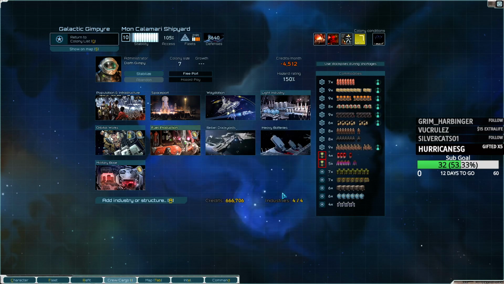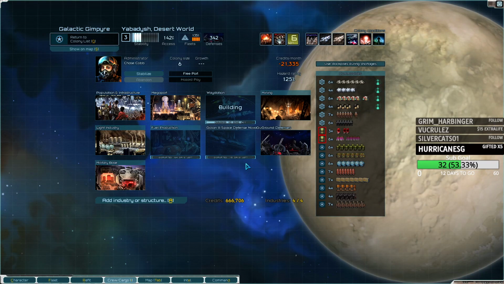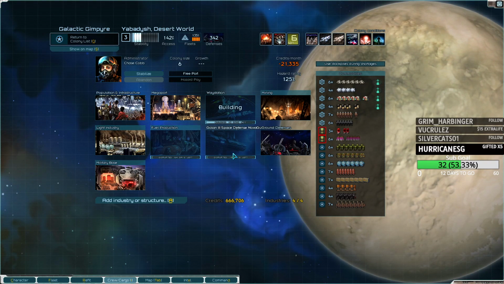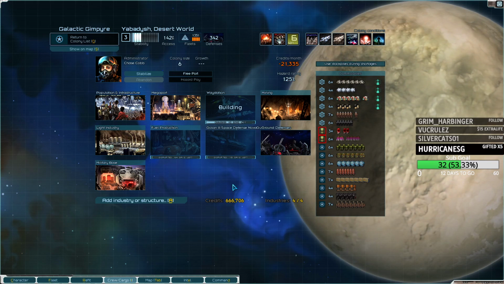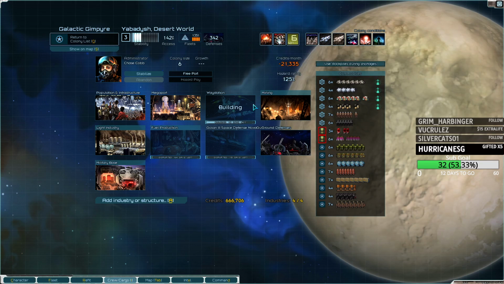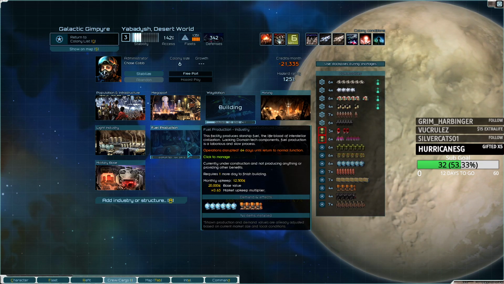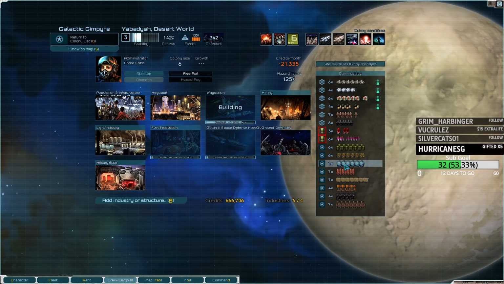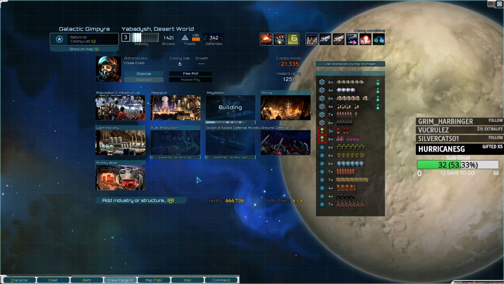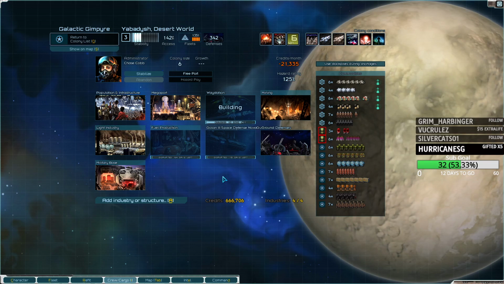This is producing fuel here. Yeah, we need more stuff and more production. Oh, maybe it's this one that's the problem, because this is the planet we took recently. Still rebellion? Yeah, still a rebellion issue. So fuel production is hurting a little bit, because there is no fuel production going on. Duh.